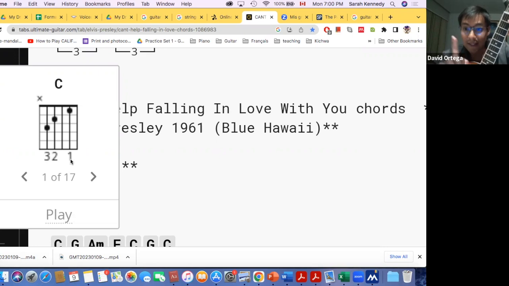Then you go to the fourth string: 1, 2, 3, 4, and then this is the second fret. So it's just about counting. Notice it says that you have to use your middle finger, or finger number 2. And then on the next string, this is the fifth string, the third finger.